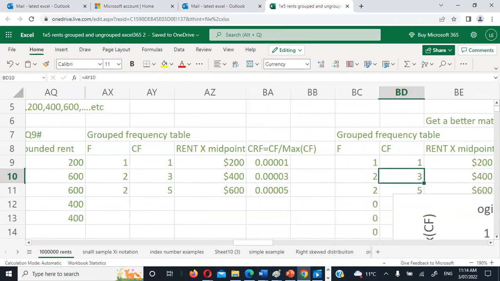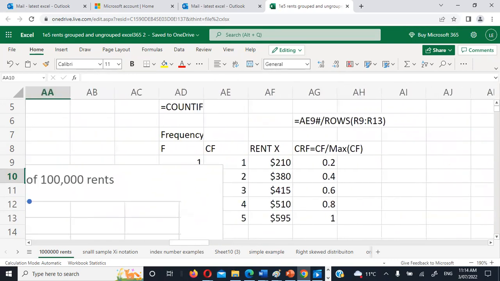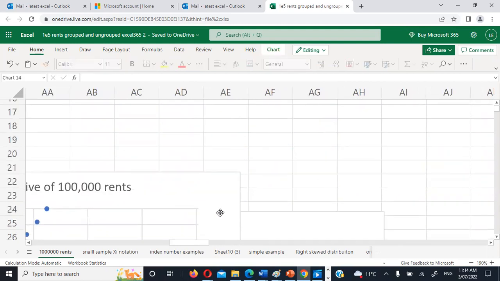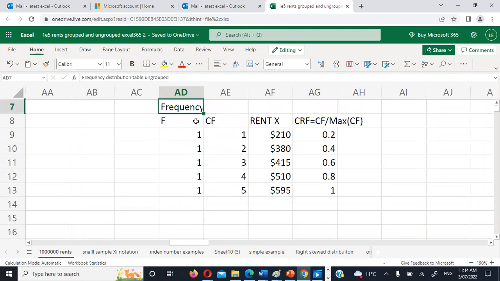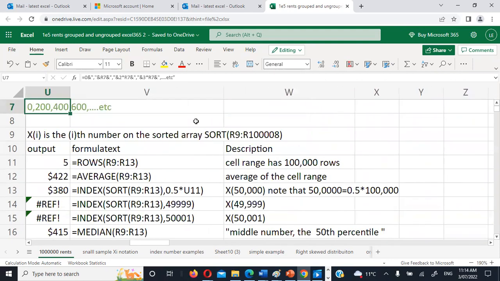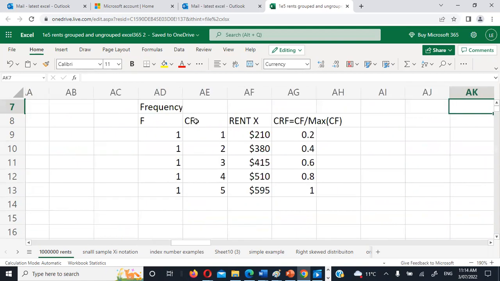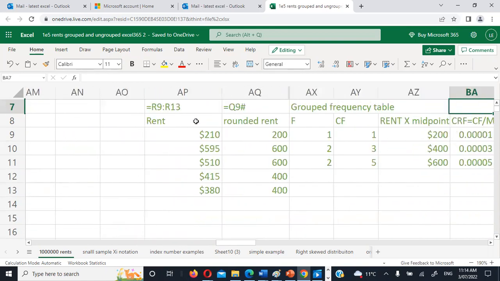That's called grouping. If you don't group, you list them all separately.